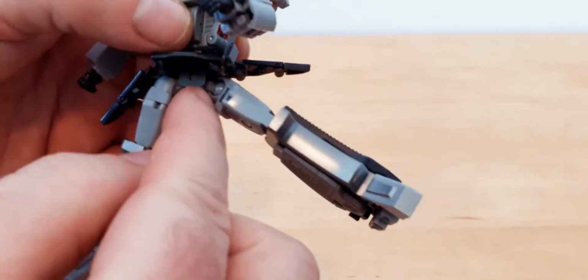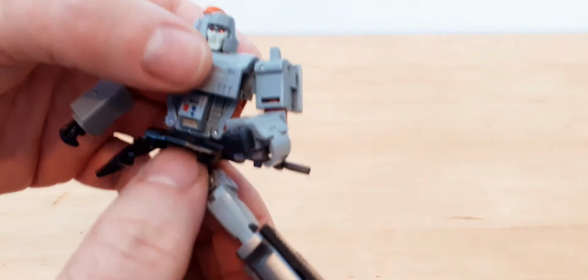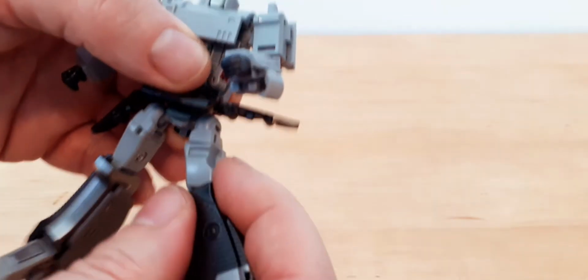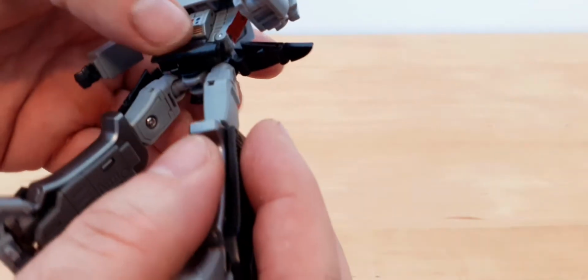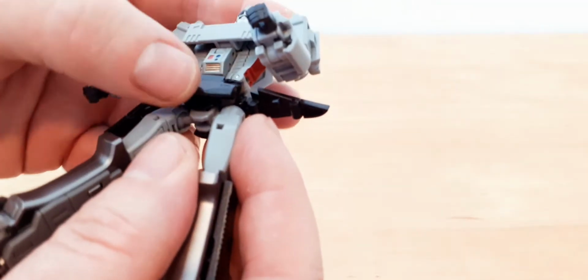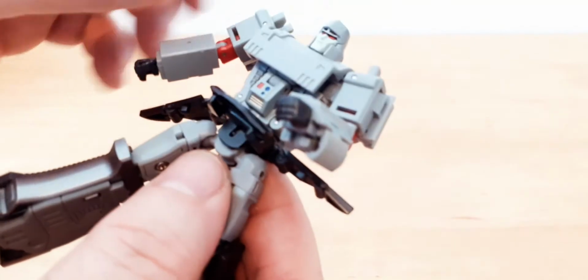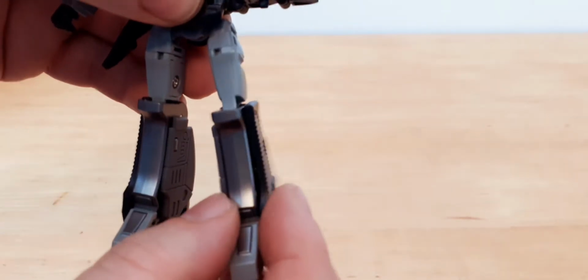It has that weird hinge there. And yes, this bit can raise and lower. And you have to try and adjust it back to there. And I don't know where these lock in actually. I don't think they do lock in. I thought they locked in. Ah, like that. Right. There we go. So yeah, definitely better.